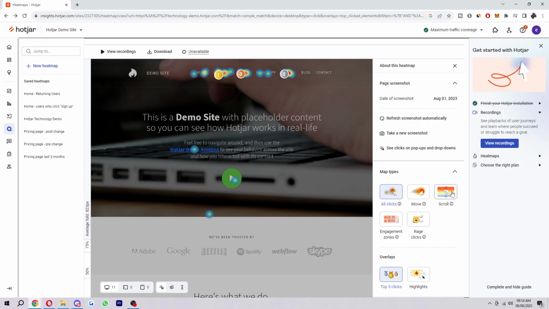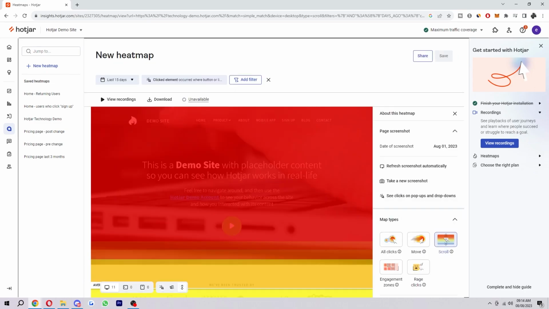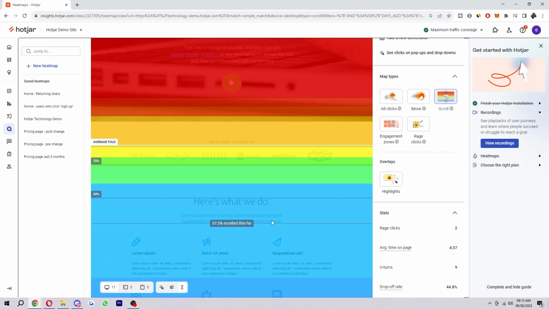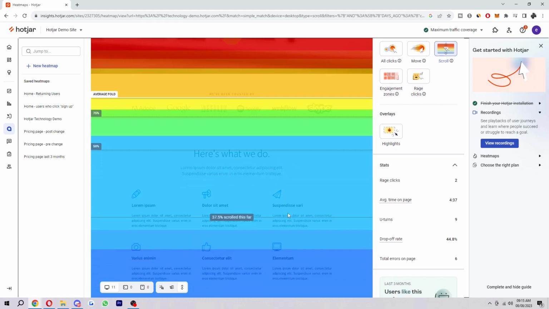So to start with, you have the scroll maps, which you can find down here. And scroll maps show you the exact percentage of people who scroll down to any point in the page. The redder the area, the more visitors see it. So obviously right here is 100% red, so it means everyone's got this far, because everyone who clicks on a website will be taken to this page here. And then obviously the lower you go down, the lower it is. So it drops down, as you can see here. And now by the time we get here, it's down to 37%, and it's not even down that far.